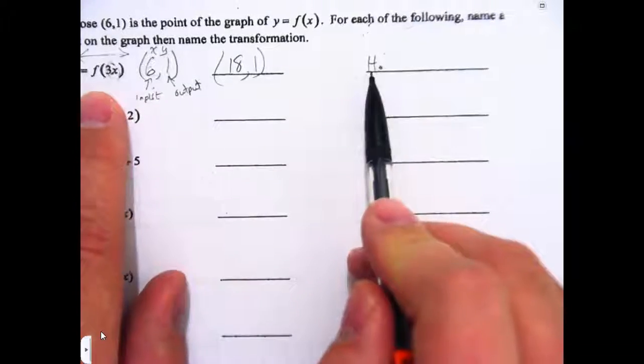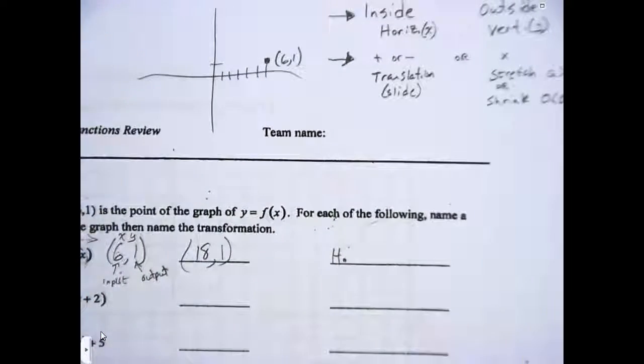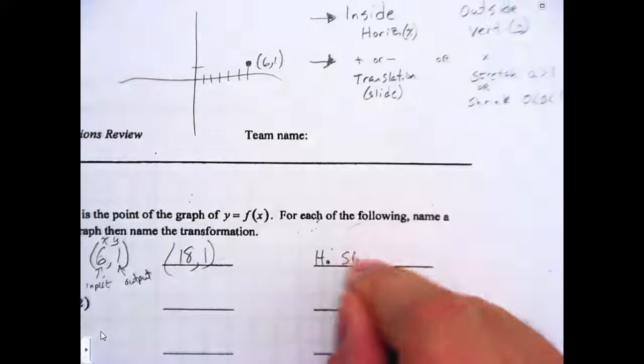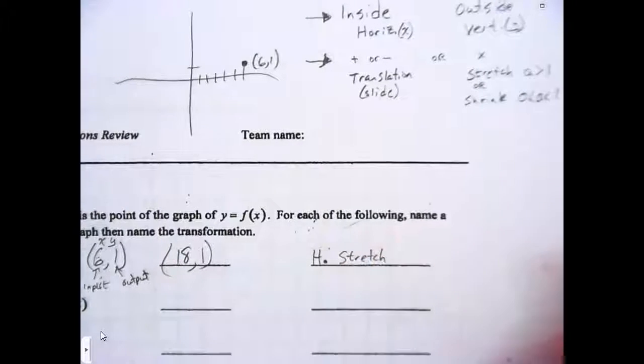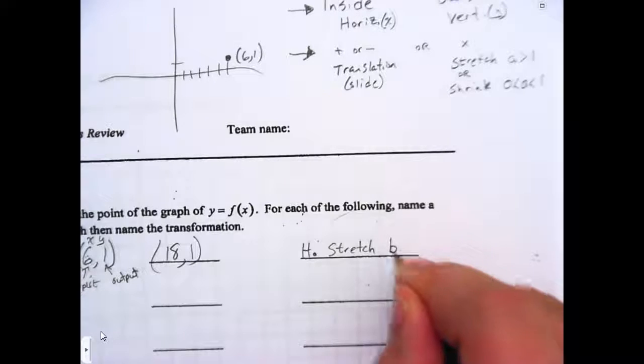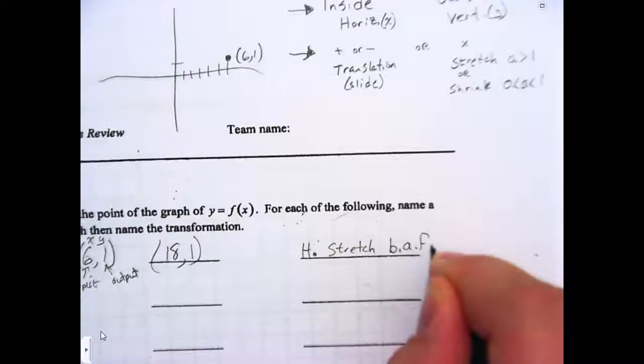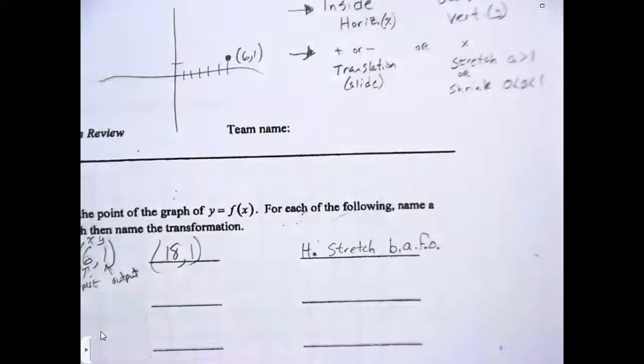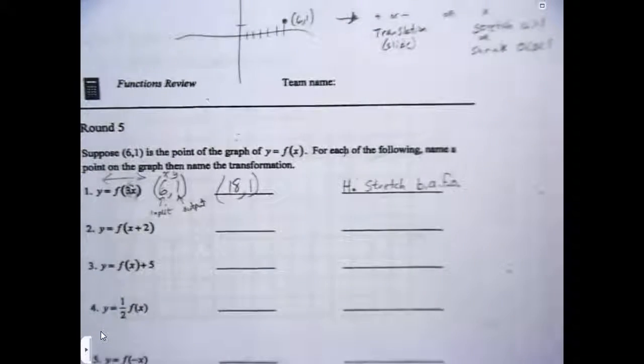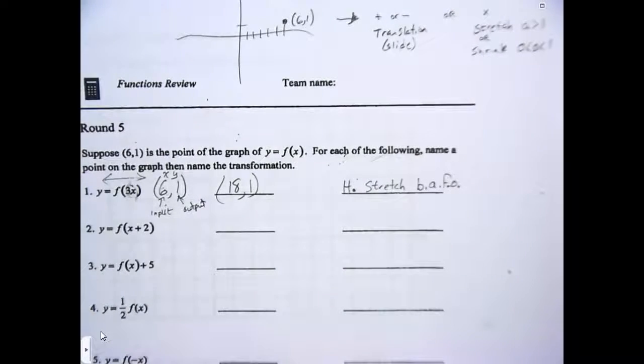All right, so let's go back to this. This is a horizontal. Is it a stretch, shrink, or slide? It is a stretch. Now we say by a factor of, and I get sick of writing out the words, so I use, and this packet uses, B-A-F-O. BAFO. By a factor of. If your neighbor didn't understand what that means, tell them later. Horizontal stretch by a factor of 3.